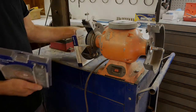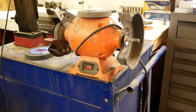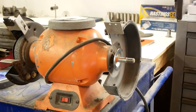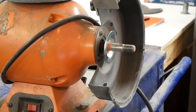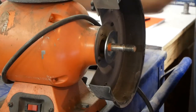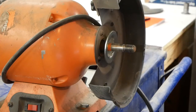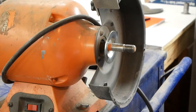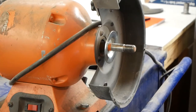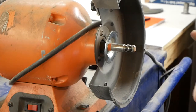So let me get the stuff out of the package, and then we'll continue forward. All right, we got the stuff out of the boxes. I'll zoom in on this a little bit. And here we go. Originally this thing was set up with a fine wheel on the right side and a coarse wheel on the left side. I'm going to leave the coarse wheel on the left side, because just out of habit, that's the side I go to the most. And I'm going to put the wire wheel on the right side.